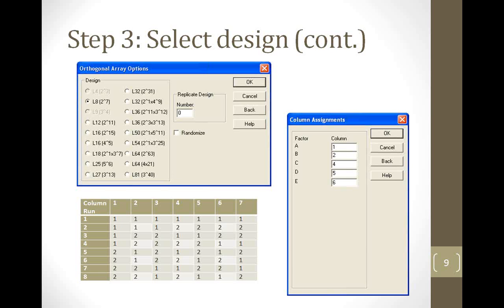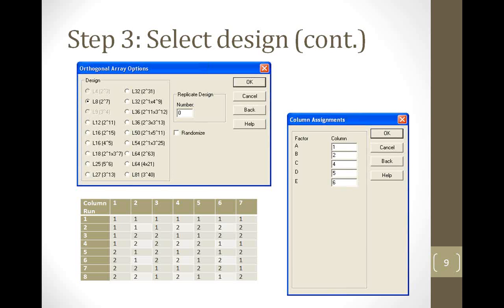And the idea is that you would take up to 7 factors and assign each factor to one of the columns in this design. And the number 1 or 2 would tell you whether to run it at its low level or at its high level.